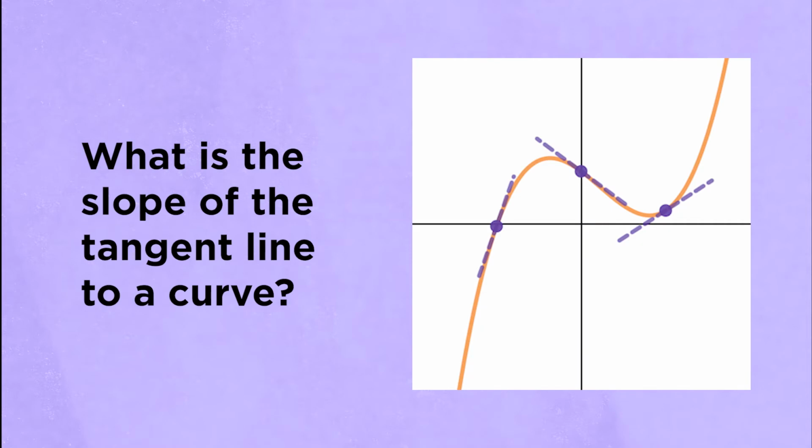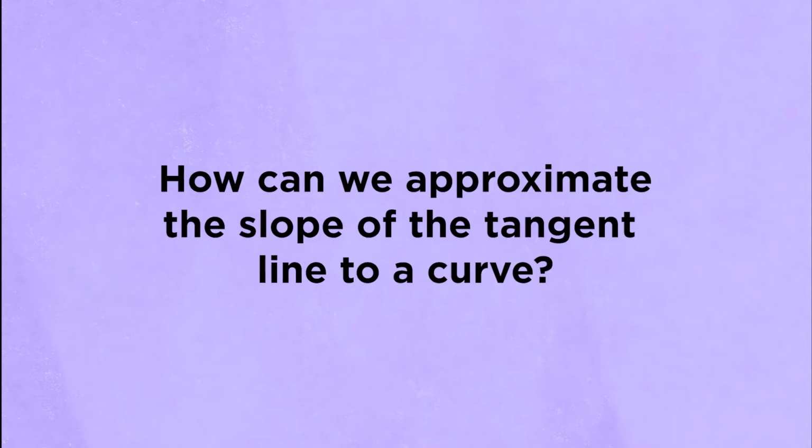The derivative is one of the fundamental concepts in calculus, and it is used to answer the following question. What is the slope of the tangent line to a curve? Instead of trying to answer this question directly, we ask an easier question. How can we approximate the slope of a tangent line to a curve?